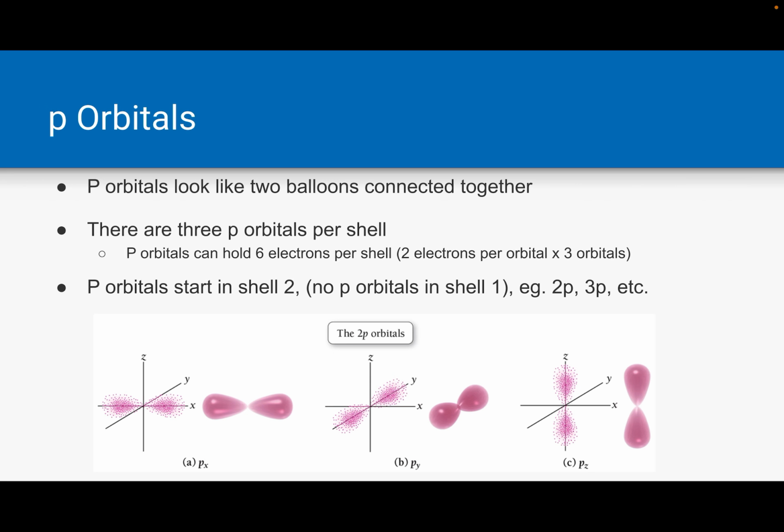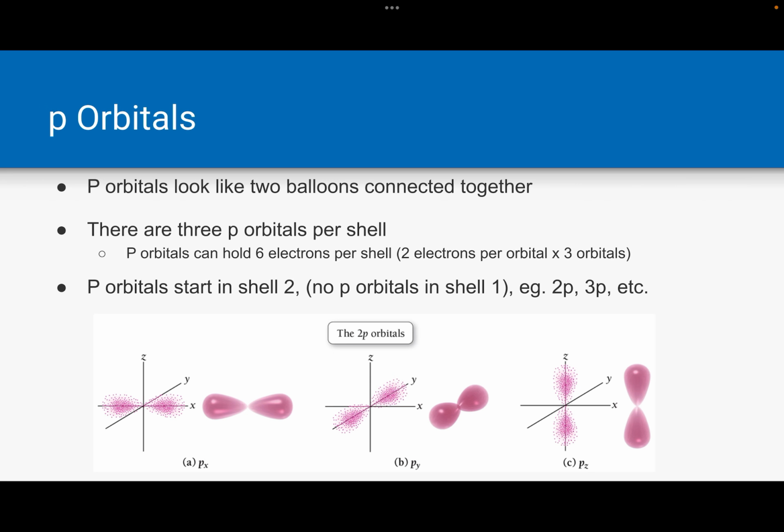But let's just say, for example, at the 2p level, you're going to have a px, a py, and a pz. Each of these p orbitals can hold 2 electrons. And just because you see the 2 lobes, don't assume they're necessarily going to be one in each lobe, but it does draw to you the concept that the electrons, 2 of them, will be found somewhere in this space. Yes, I know this is a very complicated concept. I will explain to you as we get through all this background what you really need to know. But this is just to help you understand where these are coming from.